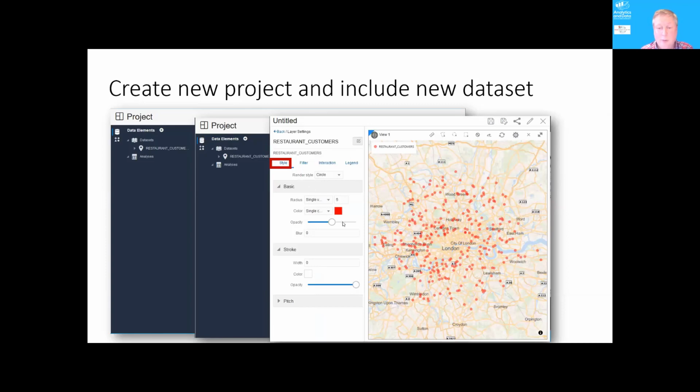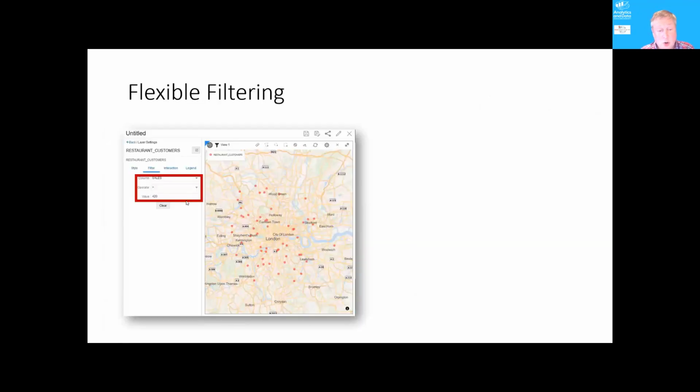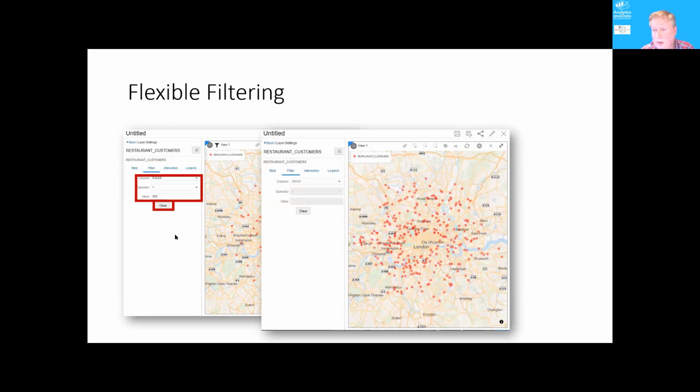And I'm going to go and click on the filter because we can actually interact with it. So I can actually say, let's have a look at the sales field, the measure that's on there, and then say, show me all the values here where that data point is greater than 420, and all my higher spending people. And that's done that for me. So visually, now I'm starting to actually interact with the data. So visually, I can now go and see my higher spending customers and actually where they are. I can press the clear button just to clear that off. So it's not like it's a permanent thing. And I might look at different sort of samples of the data.